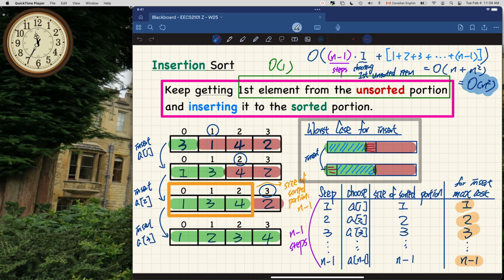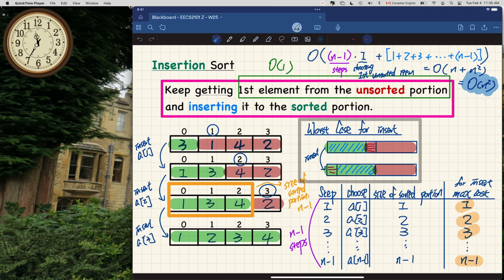And then the very last insertion that you have to do is you want to shift the entire n-1 region, right? N minus 1 elements all the way to the right by 1 position. That'll be the most expensive insertion you have to do. So overall, the insertions are going to be of increasing cost, as opposed to decreasing cost for selection.